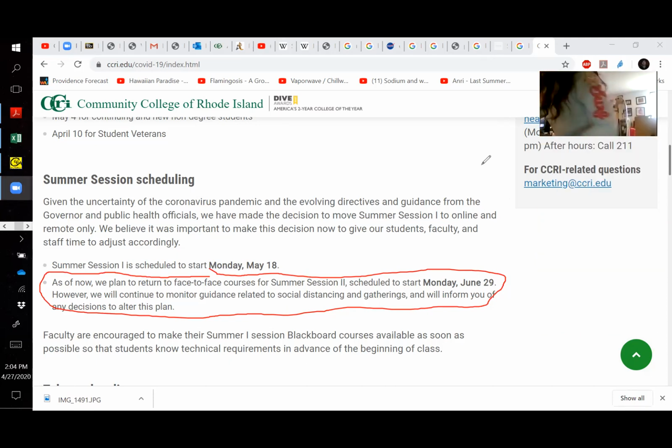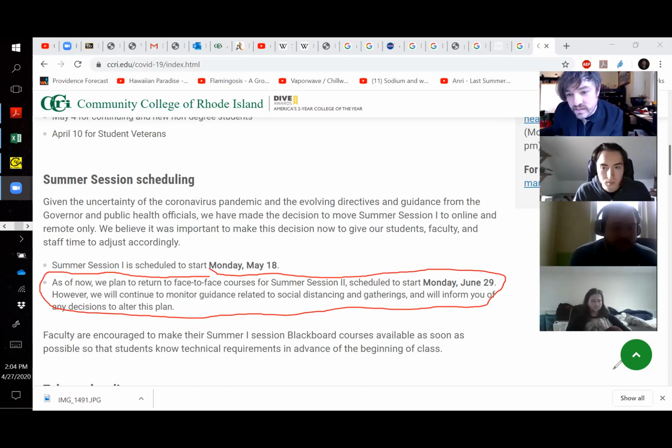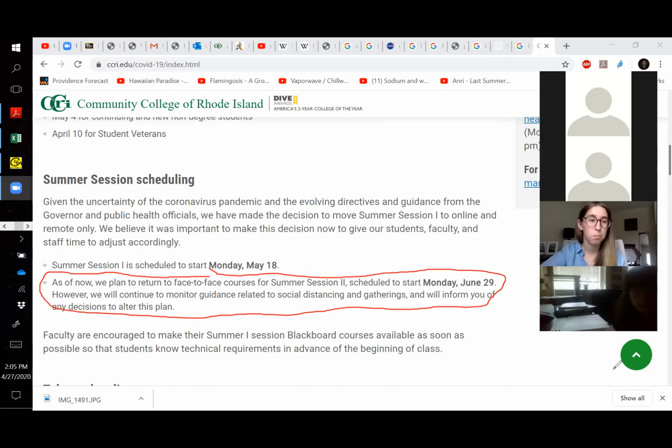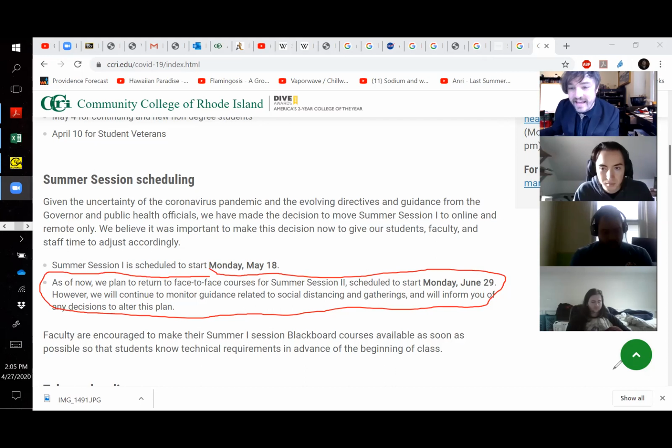So, you know, obviously we aren't the people, thankfully, to make those decisions. The health professionals and unfortunately some people in government, but hopefully more health professionals will be making those calls. And ultimately it'll be up to the CCRI admin, and I'm going to follow their prescriptions, shall we say. So right now, I'm guessing that the summer 2 thing is probably going to end up being online as well, because 7 weeks is a long time in some sense. Maybe we could be back to normal, but I'll be surprised. I'd like to get over with this as soon as anyone else, but I'm just going to follow the rules here. So I guess we'll just have to keep looking at this page to find out.